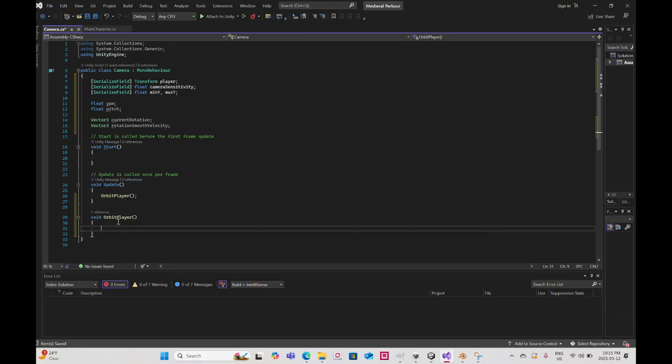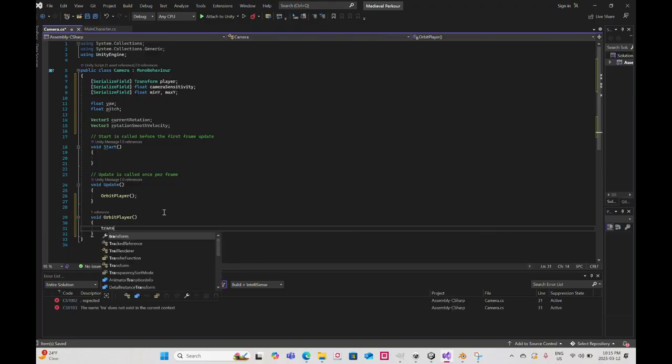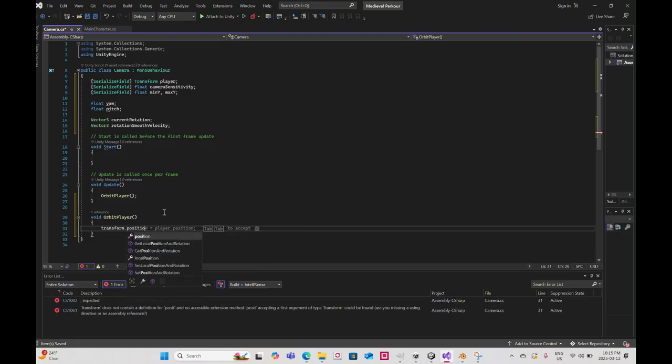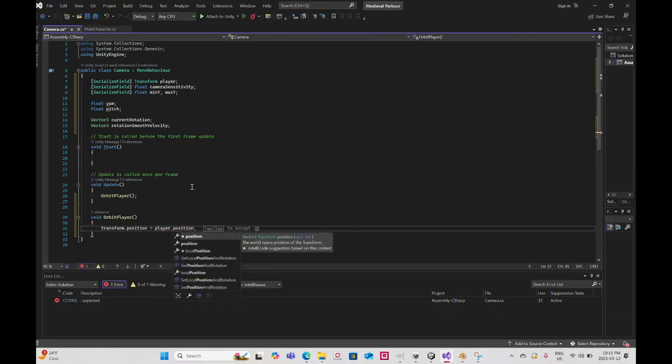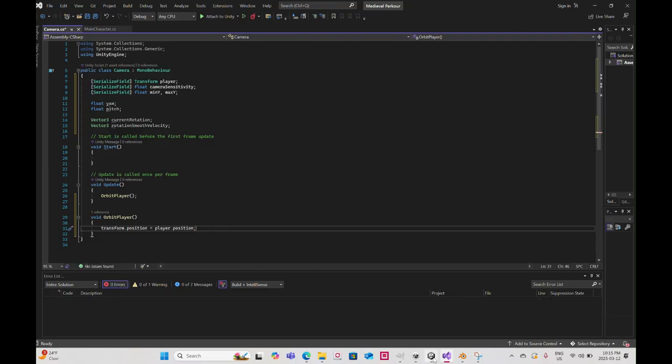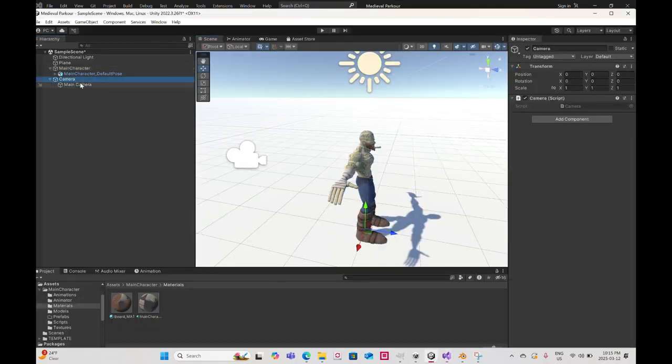And I'm going to use this to control the camera. So the first piece of code is transform.position, where the position of the camera equals the player, because we have the player transform here. The position of the camera, not the actual camera, but the parent object that it's attached to, is going to constantly be following the movement of the character.